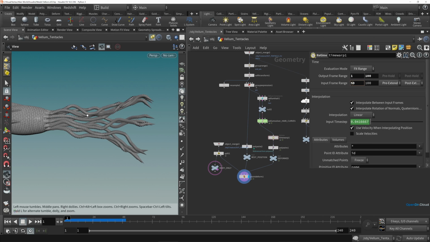So you can see frame 1 is no longer starting at the very rest position here. So it's up to you if you want to disable the retime when you're experimenting with these settings or not, but I'm just going to leave that as is and do a new flipbook of our updated and time-warped curve simulation.